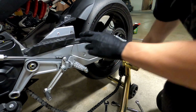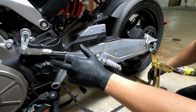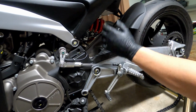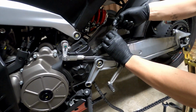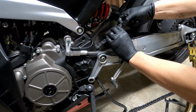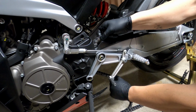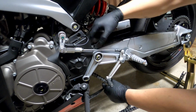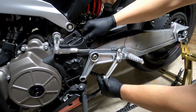So, just a tip, if you're not planning on removing the front plastic cover or the front sprocket or anything, and you just want to save time, what you can actually do is get a new chain, bring the last link over here, grab it in, and as you pull the chain in, it's going to grab the new chain, and that way you don't really have to finagle it underneath here with the new chain. We're going to remove it though, so I'm not going to be doing that, so it's all good.